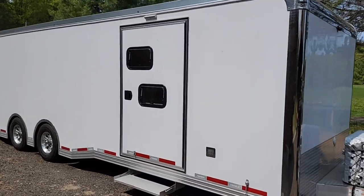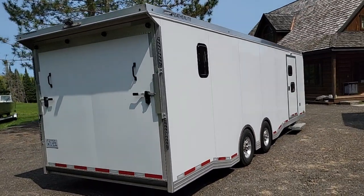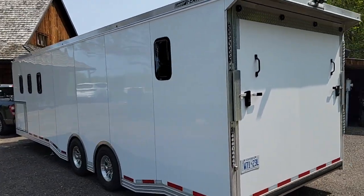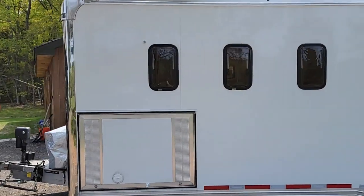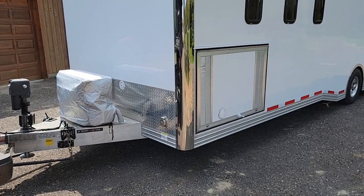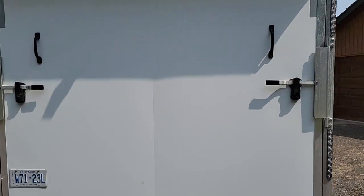We're finally reaching completion on the luxury trailer build. This is a 28-foot Featherlite trailer, all aluminum, top of the line. It rides nicer than an Airstream and is beautiful on the highway. It's got huge oversized wheels, a very smooth ride, a generator compartment, a mini split AC system, and a smart plug on the outside with 30-amp service. There are cameras all around. This trailer was designed as a car hauler so you can open up the back gate and load in two full-size motorcycles.